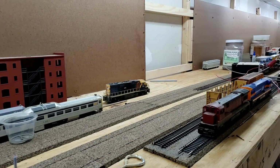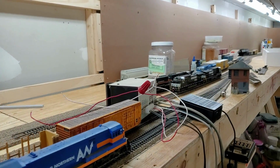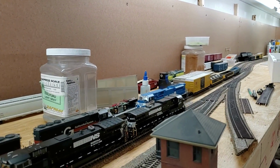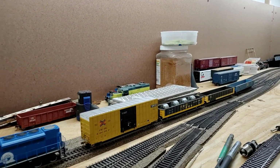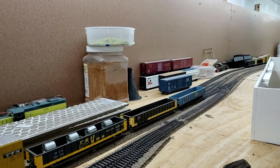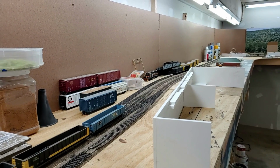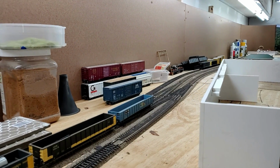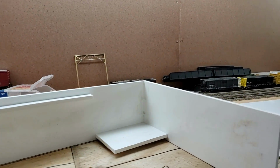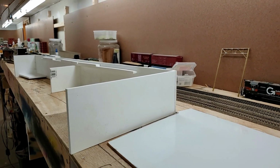And then we enter Amoskeag Yard, and on the north end of the yard, or the east end, depending on how you're looking at it, the track has been finished in here on both the main line and the yard tracks. And then here at CP Amoskeag, there's the switching lead for the yard. It heads behind the Market Basket, which you can see the shell of right now. And that's got to get a bunch of doors and loading docks installed and then get painted.